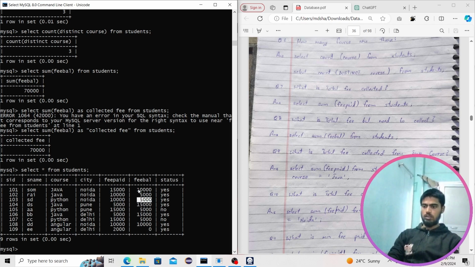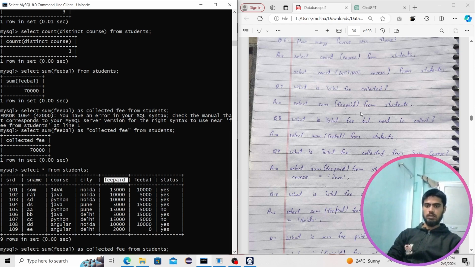So we are going to just add this one. So we are going to get sum fee balance. There is a confusion between fee paid and fee balance, and that's why you have to provide a good column name so you don't get confused.